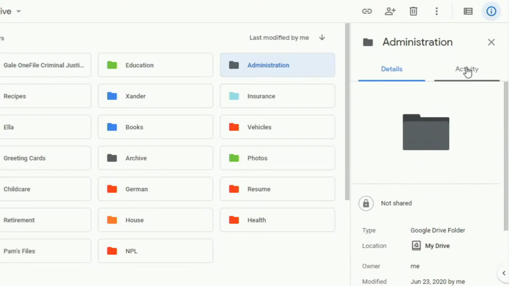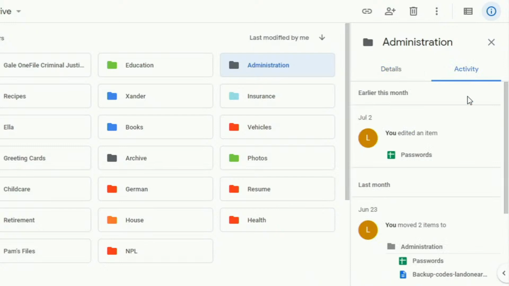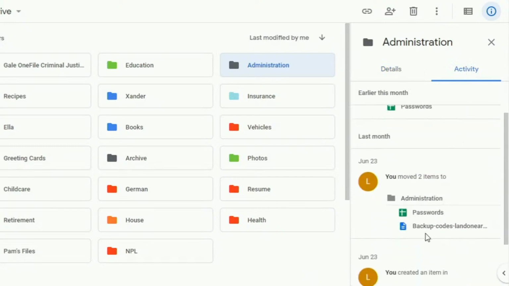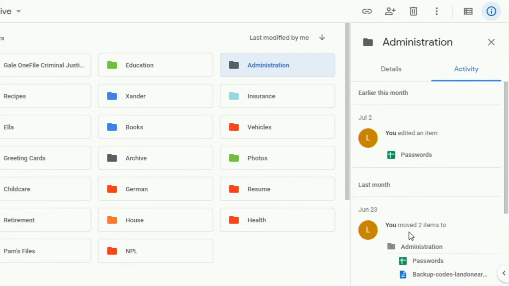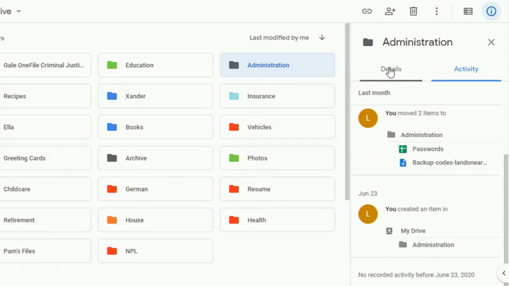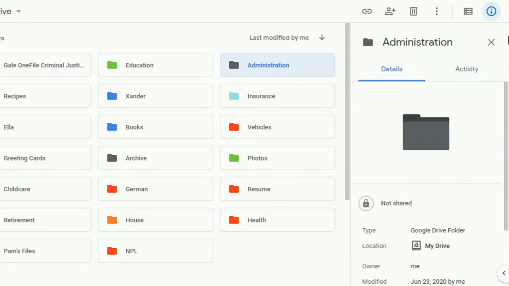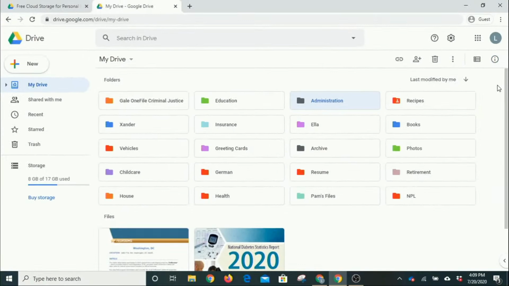And we can also see any activity that's gone on with this folder. Items that have been moved in, taken out, edited, things like that. To get rid of this side panel here, you just hit the X and it goes away.